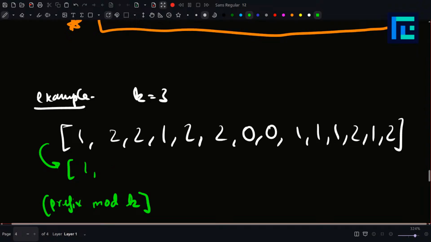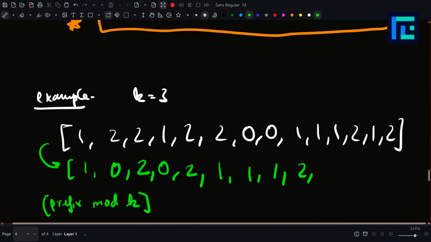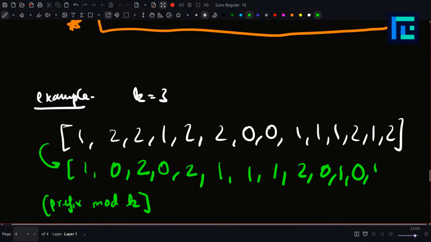So 1 plus 2 is 3, 3 mod 3 is 0. Now 0 plus 2 is 2, 2 plus 1 is again 0. Similarly 2, and this will be 4 mod 3, which is 1, and then 1, 1, 2, 0, and then 1, 0 again, 1, 0 again. So this is how our prefix mod k looks.